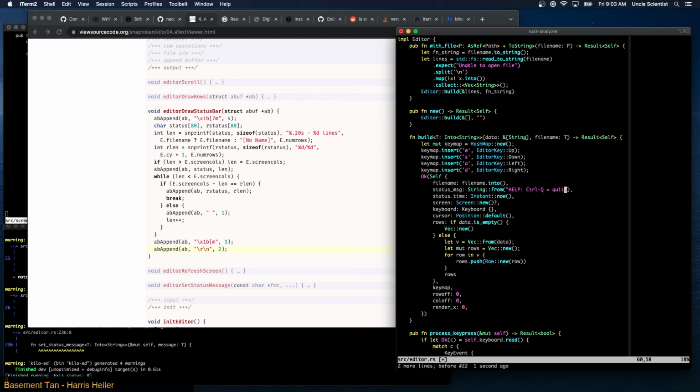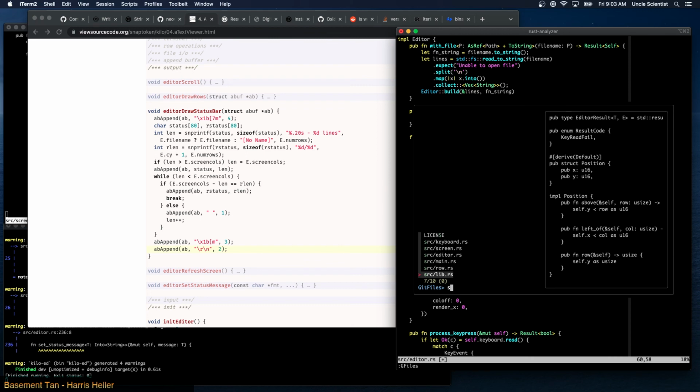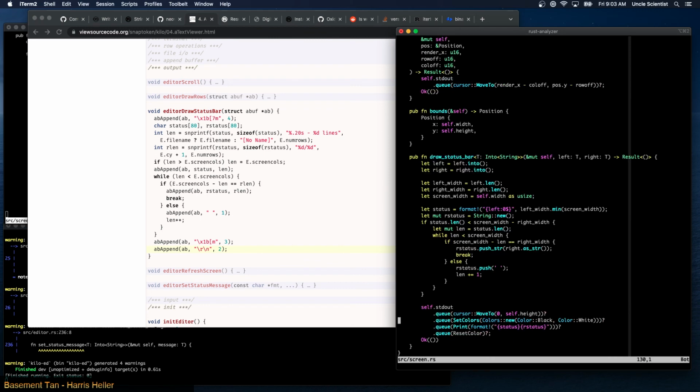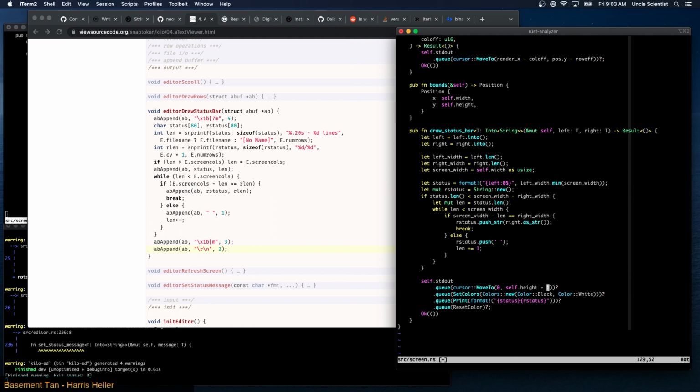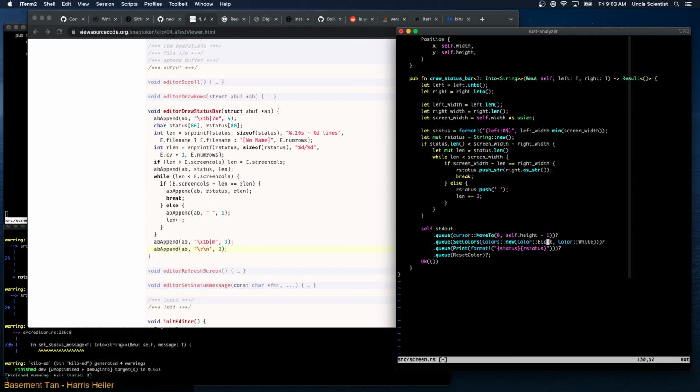Oops, what did I do? Screen. So this is going to be self height minus 1. Right? And then we're going to print that. And then we're going to have also a status T. And this will be Q, cursor, move to, 0, self. Oh, yeah, self height plus 1.